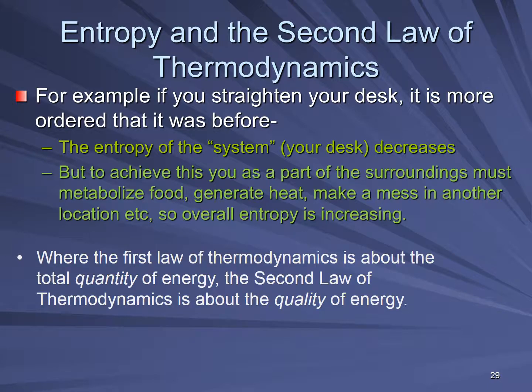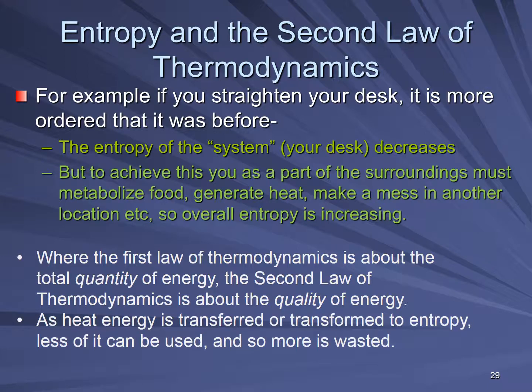So the first law of thermodynamics is more about the total quantity of energy. Energy can't be created nor destroyed. The second law of thermodynamics is more about the quality of energy. What that means is as more and more heat energy is transferred, and that's going to happen because of life, we've got heat in our body, we're giving off heat as we even just sit still. As more heat energy is transferred or transformed into entropy, less and less of it can be used, and so more of it is wasted.